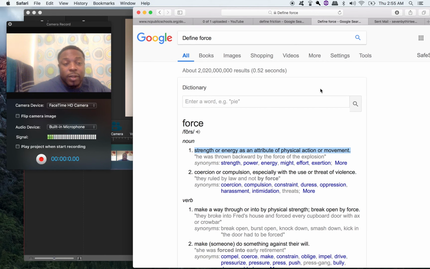Good, good. So now that you have all your data, I want you to do a video talking about each experiment, telling me how much force you used. Was it a lot of force? Was it a little force? Talk about the different surfaces. What are they made of? The texture of the surface. Is it smooth? Is it rough? Is it soft? Is it hard?